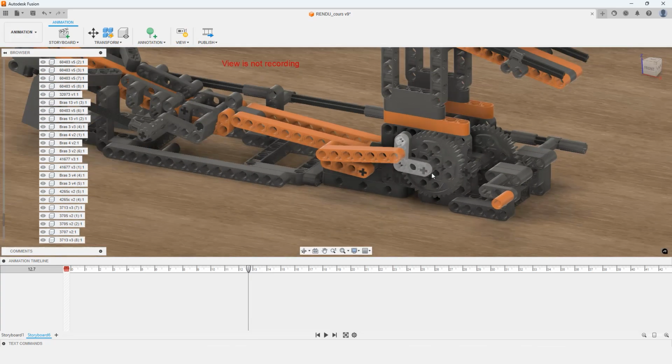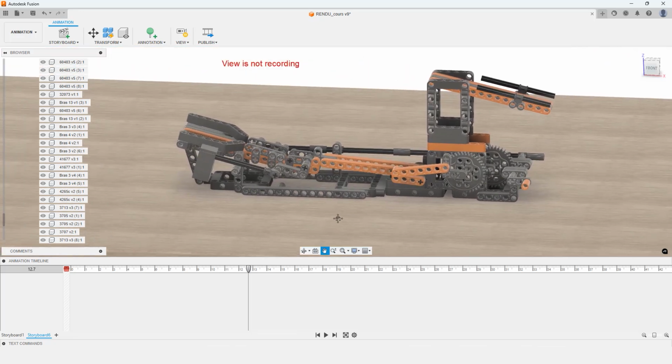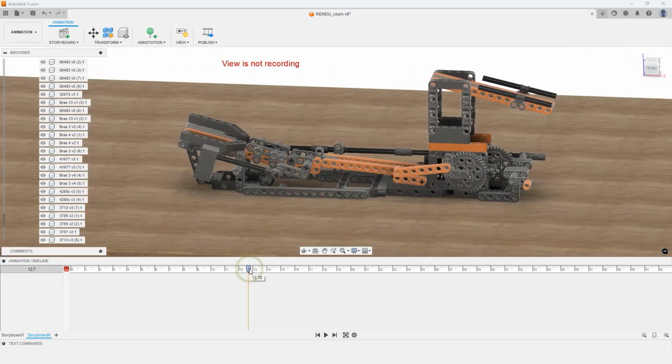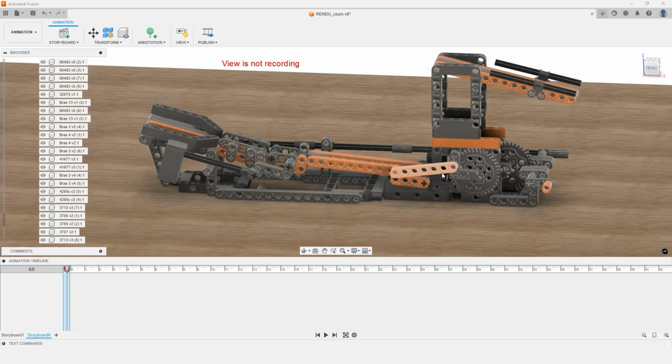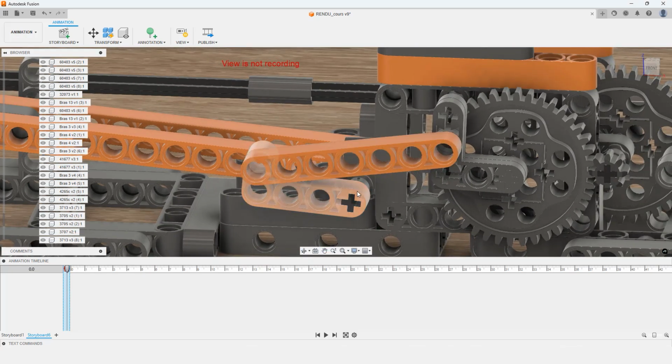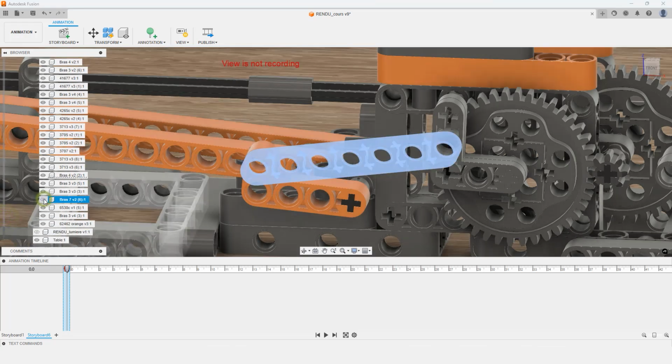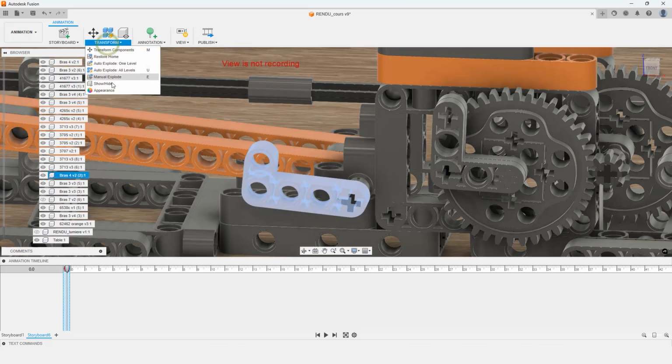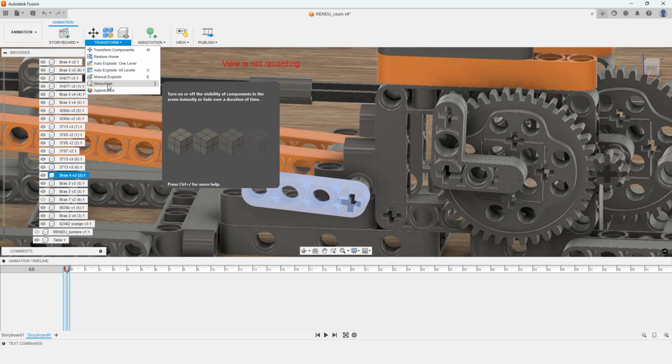The other key point is that when the cursor is no longer on the timeline, but on the red curtain, it doesn't record transformations, but instead records the initial states. For example, at the beginning of our video, the orange bars here are not visible, so I'll hide them. To do this, I can either select an object, find it in my browser, and use the eye icon as in the design phase, or I can select it, go to the transform menu, and use the show hide function, which we'll also use later to make it reappear.